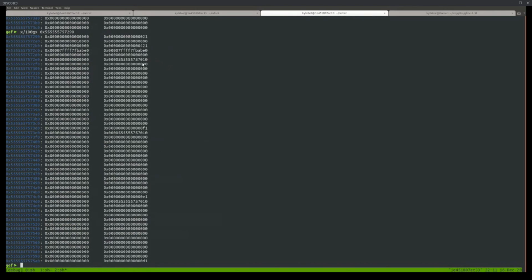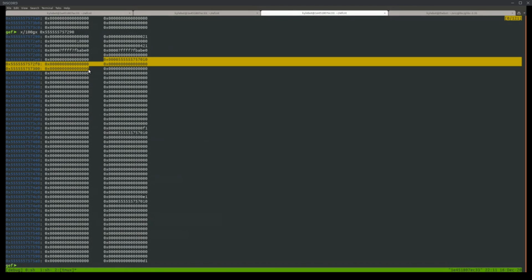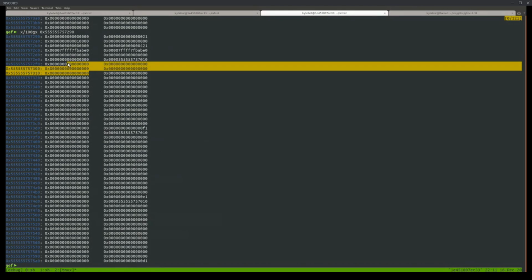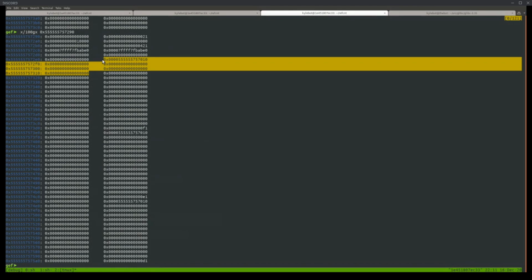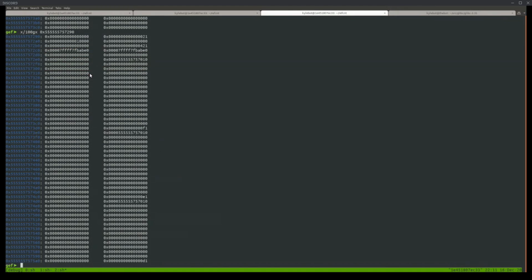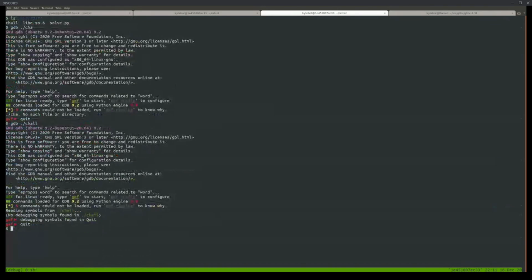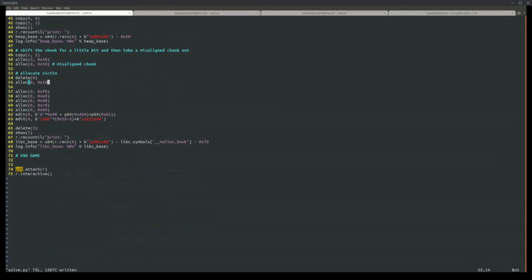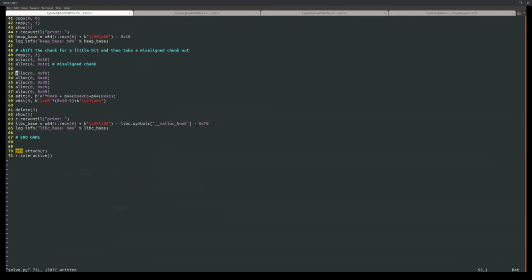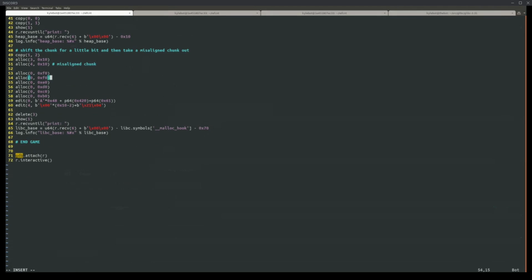Previously, my approach was to allocate a chunk here so we can reference it, and then we free this victim chunk here and override it from the outer chunk. That's my previous approach. But there is another potentially easier way that I want to try. Let me try it. So instead of allocating a victim here, we allocate this kind of thing.